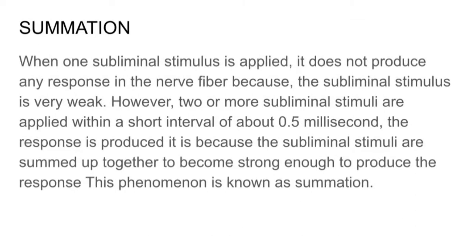Summation. When one subliminal stimulus is applied, it does not produce any response in the nerve fiber because the subliminal stimulus is very weak. However, when two or more subliminal stimuli are applied within a short interval of about 0.5 millisecond, the response is produced. It is because the subliminal stimuli are summed up together to become strong enough to produce the response. This phenomenon is known as summation.